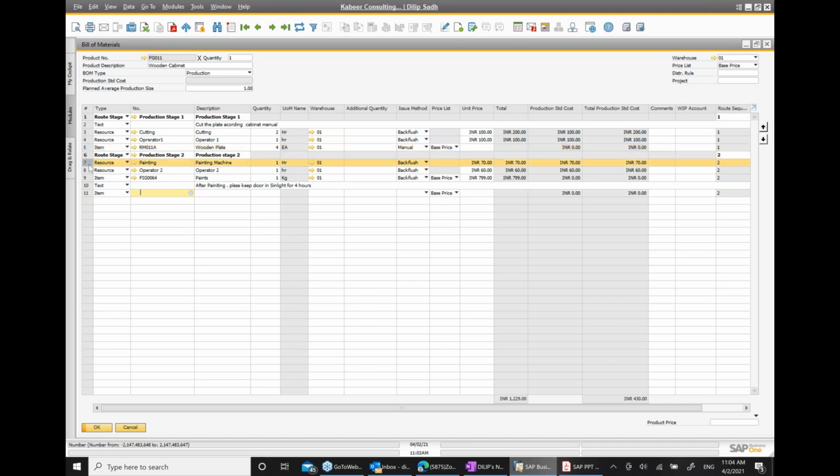Then this painting machine is 70 rupees per hour. So we are going to need 1 hour of this painting machine. So this painting machine takes 70 rupees here. Operator 2 has a cost of 60 rupees per hour. His 60 rupees gets included.